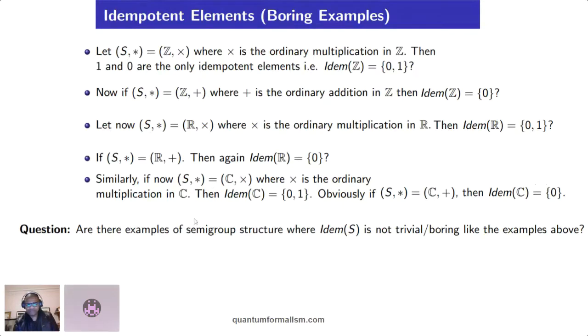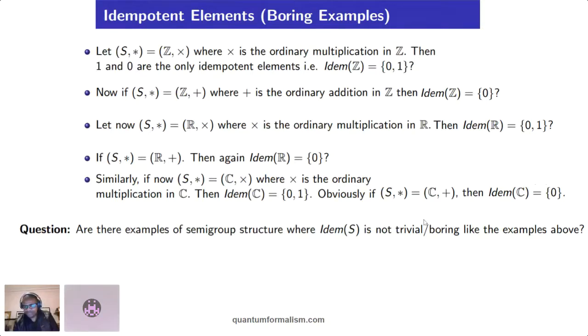Now the question is whether there are examples of a semigroup structure where the idempotent set is not trivial, in the sense that it's not just 0 or this boring stuff. Before we start hunting for such examples, what do people think? There are or there aren't? Yes, there are. Okay, so that's good.